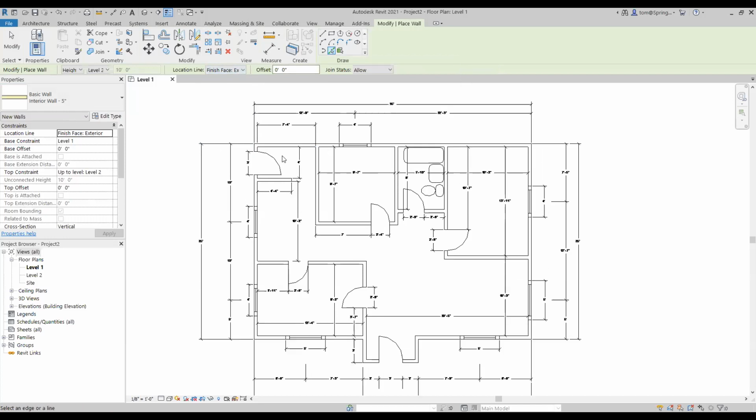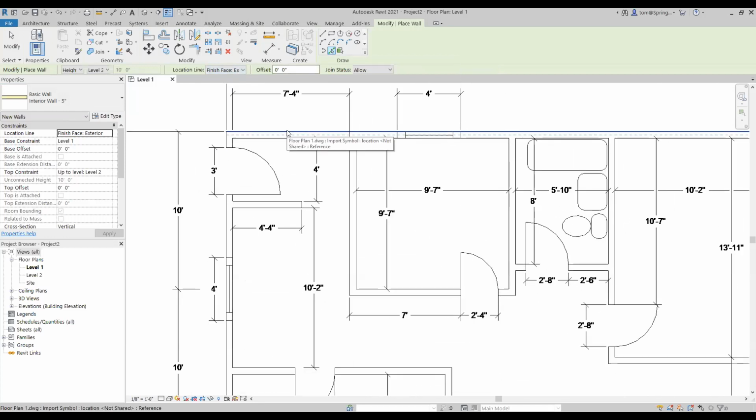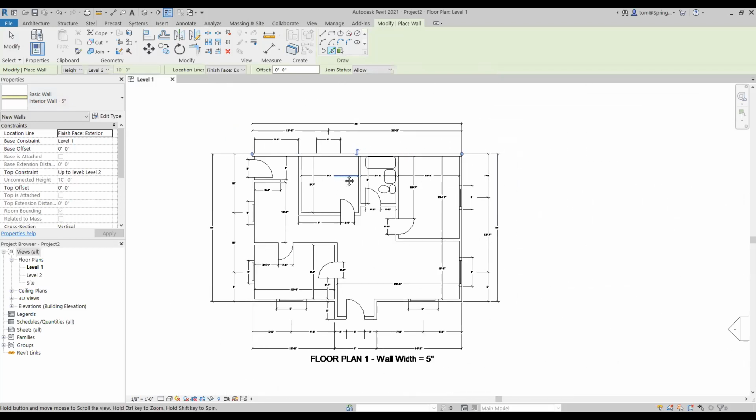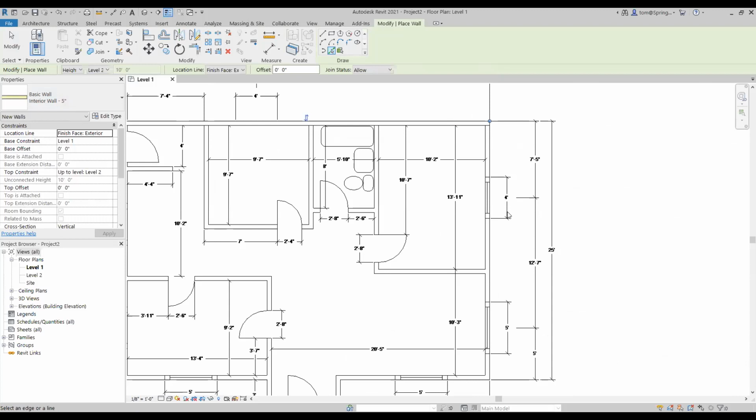Now let's see how this works. I'm going to hover my cursor over this right here. You notice I'm hovering my cursor right here. It's showing me a dashed line inside, and that's what I want. So I'm going to click there, and boom, it gives me a wall right there. At least it should have. And then you can see the lines right there. I'm going to go ahead and do the same thing here and touch it here.